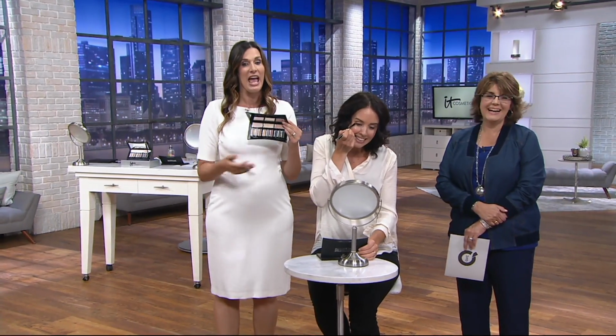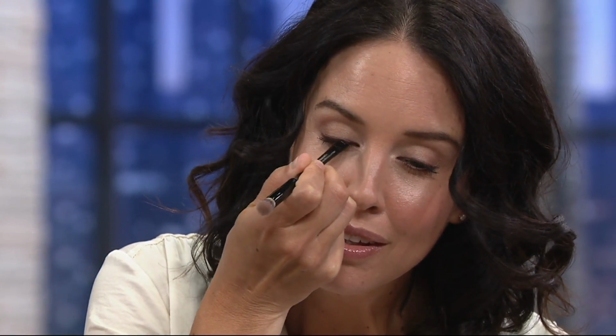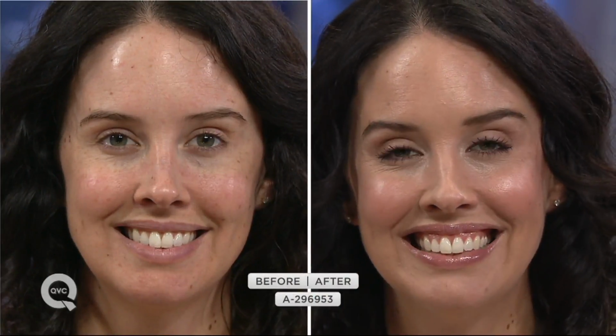So I know Sheila has a little bit more of a smoky eye. We saw a little bit more dramatic eye with Christine as well. Leah does the most beautiful no makeup look. And I think there's a real art to that, where a no makeup look is not no makeup. It's about counteracting that discoloration on your lids with the eye foundations, getting that definition around your liner with the superhero liners, and really just helping your eyes look more awake every single day. Gorgeous. Isn't it beautiful? That's pretty makeup, everybody, for all ages.